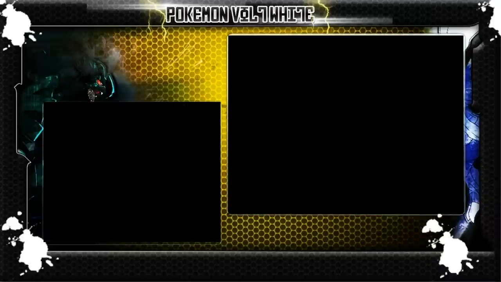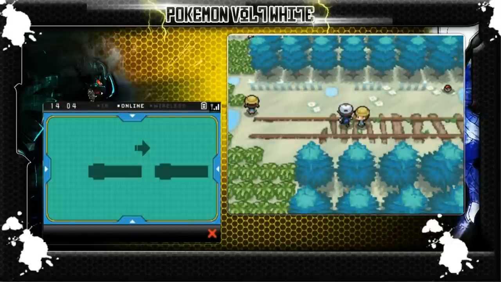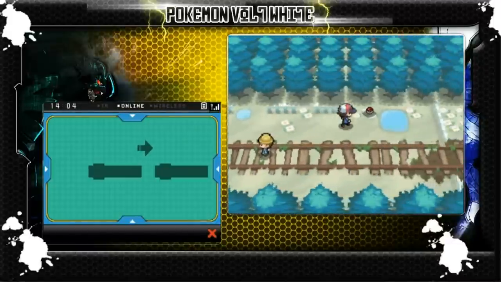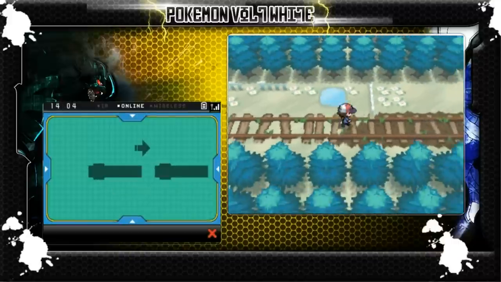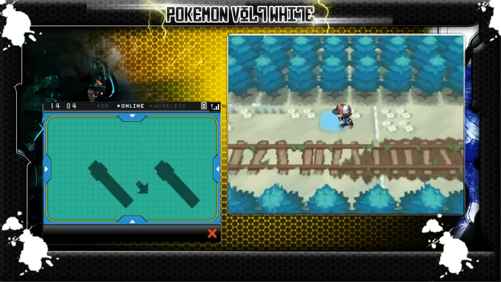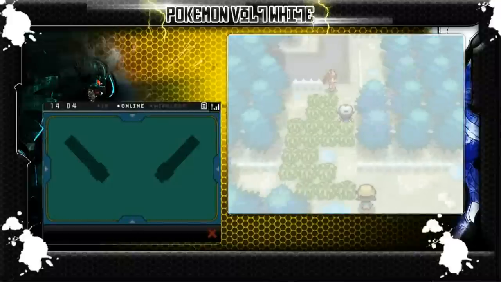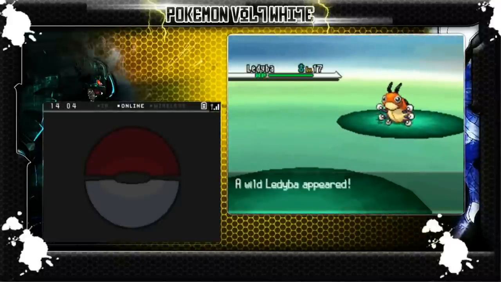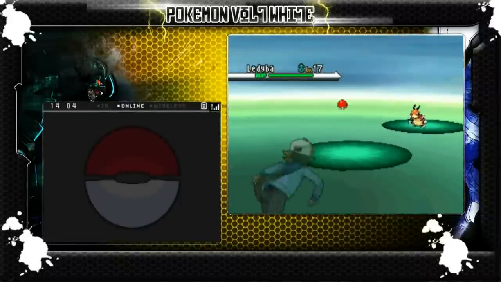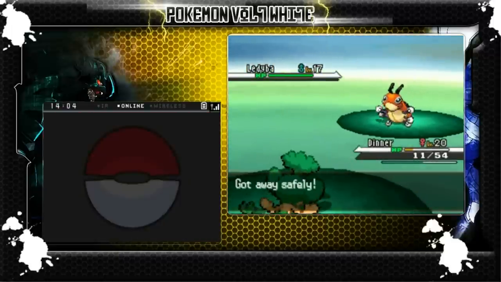Nah, it wasn't that fun. So let's go over here and get a great ball. Now let's go over to the other side, because yeah, it's not on this side. So let's head back over. Ah, stupid wild Pokemon! Go away, you freaking ladybug! Yeah, just run away from it.